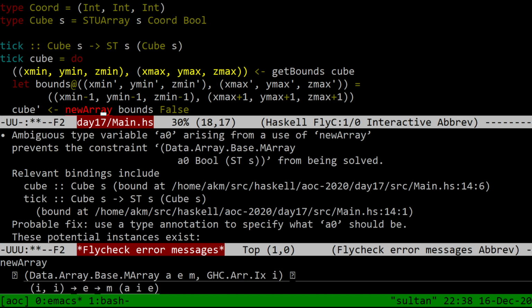It doesn't know what type bound we should use for S. Isn't the whole point of this that it runs inside of ST? Shouldn't it unify with the ST we're returning? An MArray of some type, bool, and ST S. Okay, what do those correspond with in MArray?